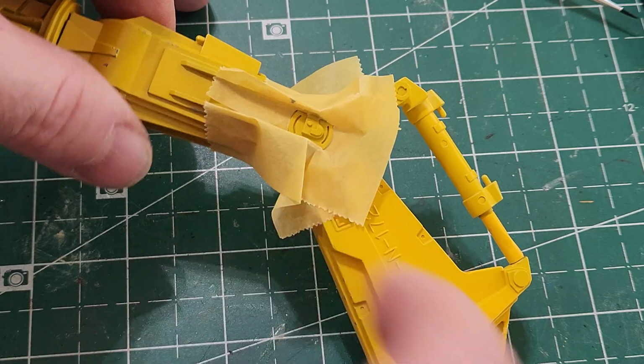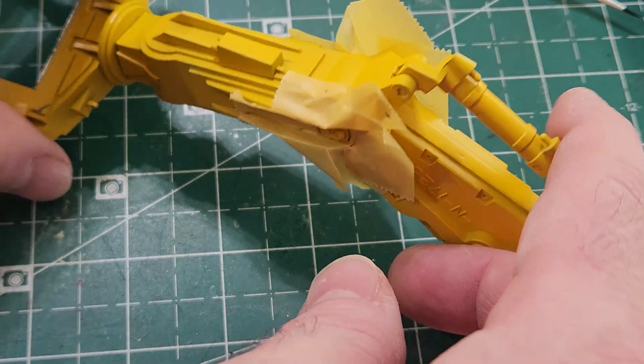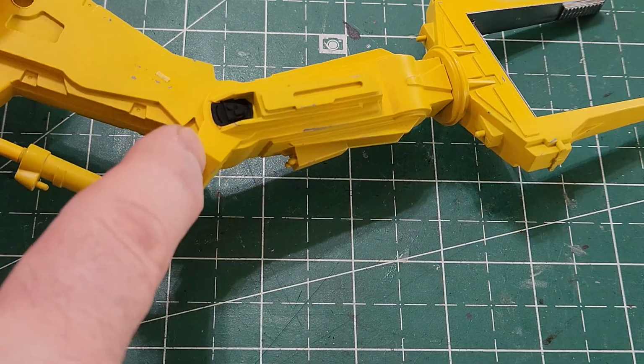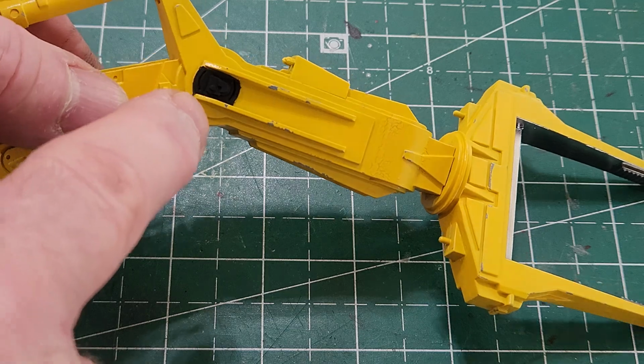Then I've got this part of the arm. Needs to be painted black, so I taped it off. I'm going to airbrush it. I tried one with a paintbrush and it came out chunky. So here they are, painted with an airbrush.